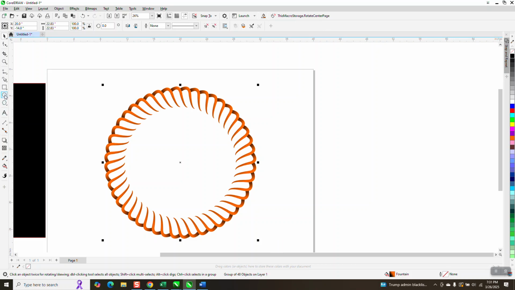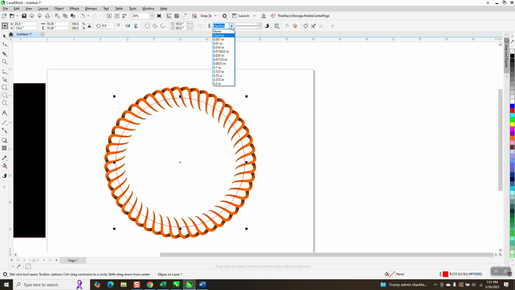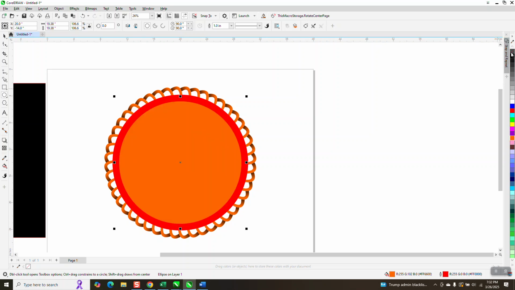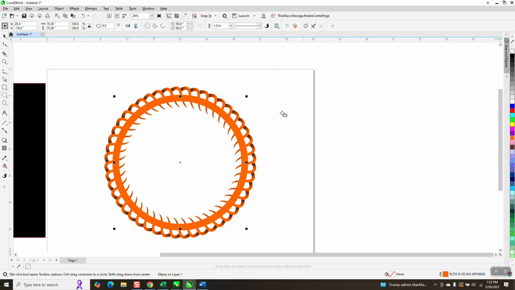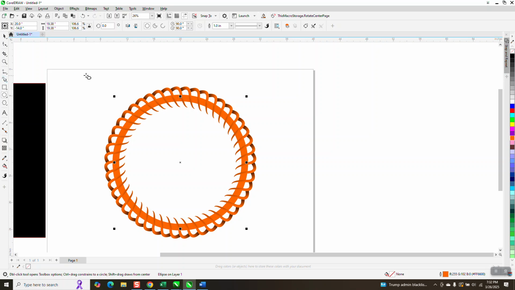I'm going to make another ellipse. And I'm going to hit P and put it in the center of the page. I'm going to hold down the shift key to make it grow a little larger. I'm going to change it to like 1 point. So if 1 point, or 1 inch, isn't designated, you can just put it in there. I'm going to go ahead and make it a regular color by left clicking. I'm going to go to Object, Order, Back of Page. And then here you can do anything to it.